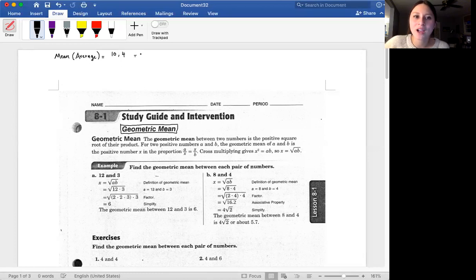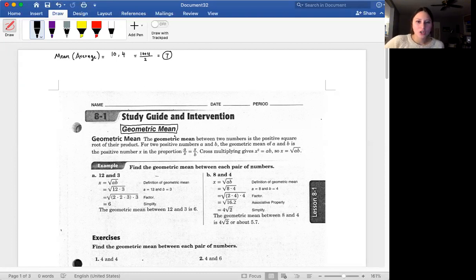So to find that, we would add them together and then divide by the amount of items that are in my list, right? There's only 2 items here, so I divide by 2. And 10 plus 4 is 7. 7 divided by 2 is 3.5. No, that's 14. Sorry. 10 plus 4 is 14. Divided by 2 is 7. So I kind of was jumping ahead in my brain and dividing the answer. So the answer is 7. The average of 10 and 4 is 7.